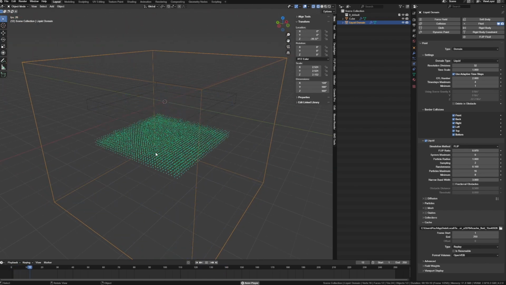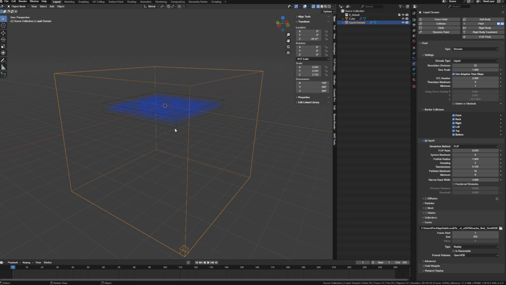And the reason they're changing color is because it's set to show the velocity of those particles. So they go from blue to about red. Red means really fast, blue means really slow. So if I hit play again, you'll see they'll move and turn color, and then they slow down and turn blue. All right. So I don't want it to fall. What I want is this liquid to just kind of rest and not move.